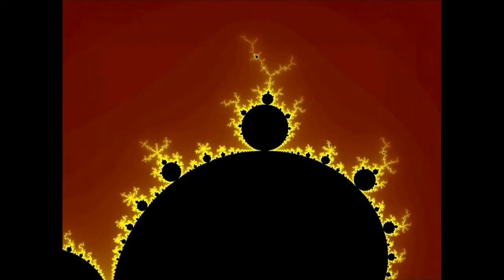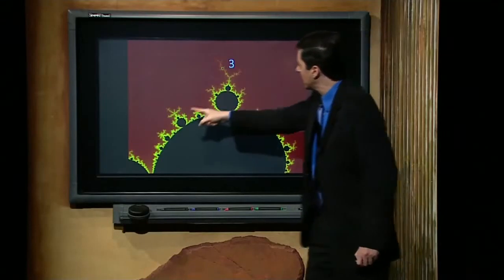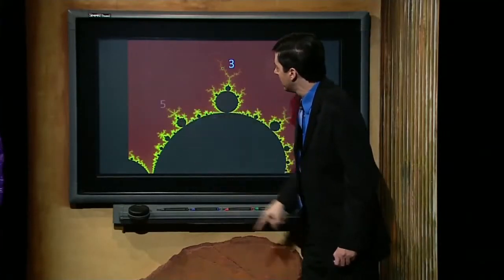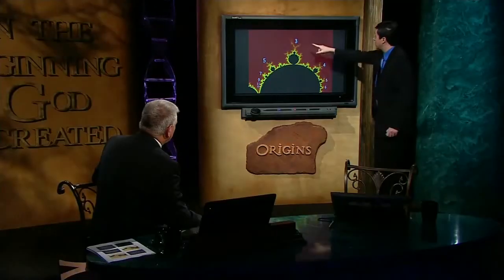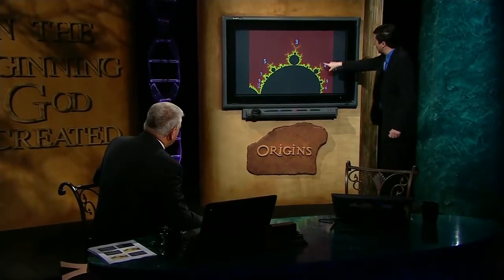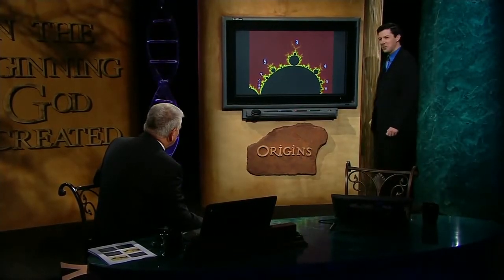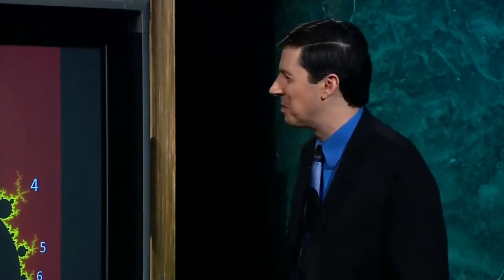For example, you can see this circle branches off into sort of 3. There's one stem and then 2 branches, right? So it's 3. And then this next one down, you see 1, 2, 3, 4, 5. Oh, and the next one is 7. And then it goes on, 9, 11, 13. All the odd numbers, all the way down to infinity, odd infinity apparently. Isn't that wild? Each one has 2 more spikes than the previous. And on this side, you have all the numbers, the evens and the odds. It branches off into 4 and so on. So it knows how to count somehow, which is rather remarkable.